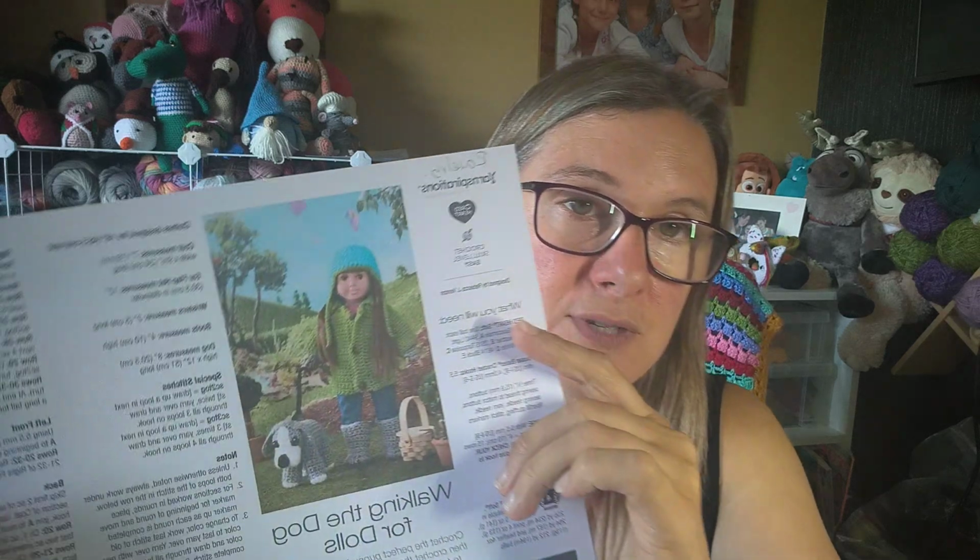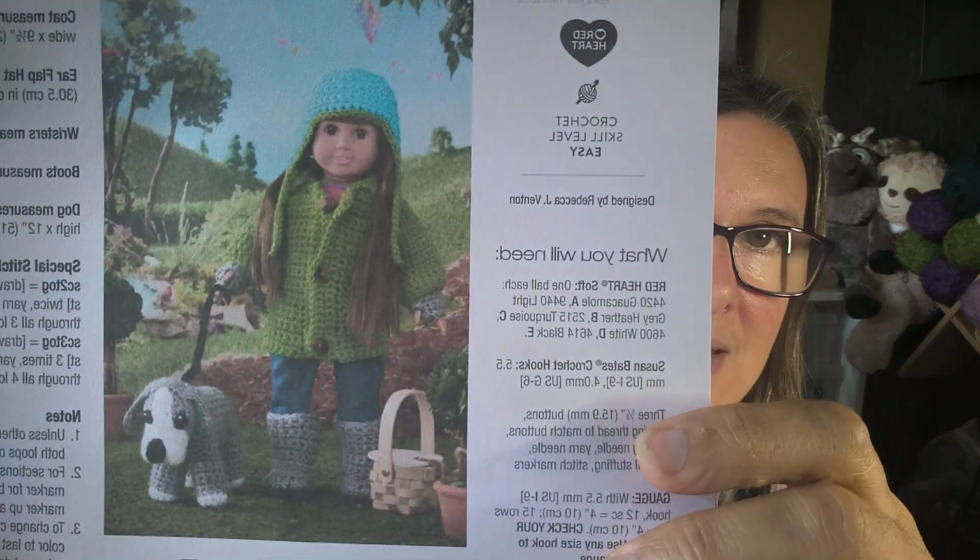And the assembly is to use long tails, sorry, and sew the front left to the first. I think they're on about the coat. So the front of the first 4 single crochets of back, and sew the right to the last 4 single crochets of the back, and weave in all the ends. You'll see that when you download the pattern yourself anyway, but there we go.